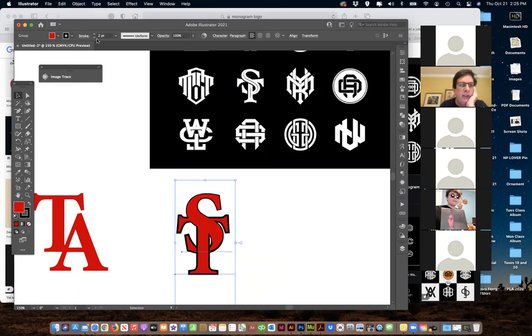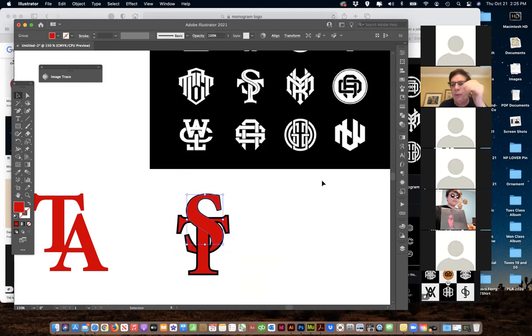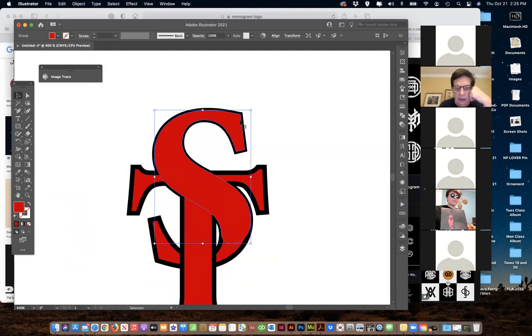Let me just do this. I'm going to give those a little bit thicker stroke. So what I'm doing is basically chopping off part of that S and putting it here. Right now, the biggest problem is it's covering up that stroke a little bit. We're pretty close to being lined up, but over here got a little weird. So maybe I can just pull the points in.